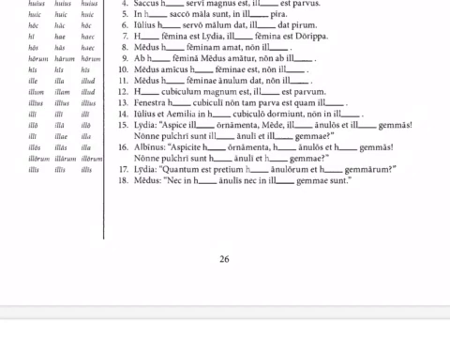Finally, 18, Matus says, neither in these rings nor in those are there gems. So we want to agree with anulis, so we get his in the first blank. And then we want to say illis for the second, because basically that also means in those rings, right? So we have the is ending again, ablative plural.